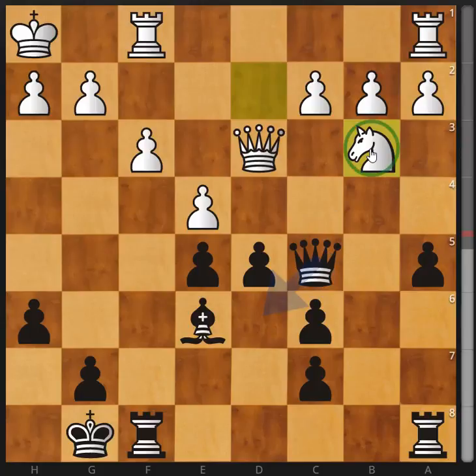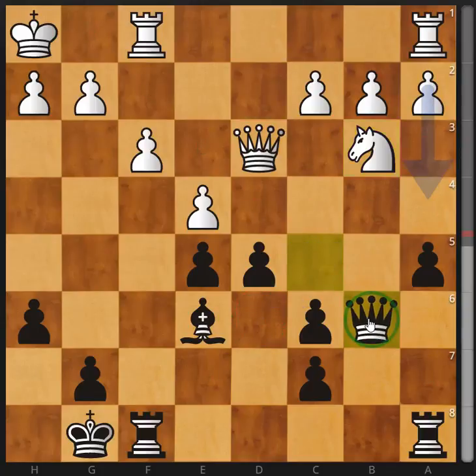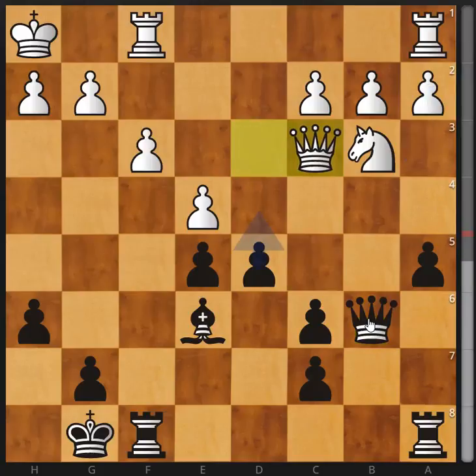Alright, so we can ask what's the purpose of this move, and we can see it's simply threatening the queen, so we either need to move our queen or trade it, and we only have one option really. So the queen can move back, but Capablanca wants to play on the queen side at this point, so he moves queen to b6.